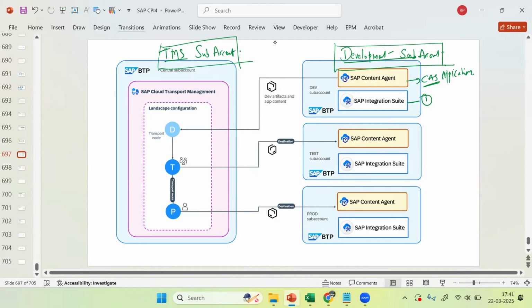Then after that, we can take the test sub account and production sub account.